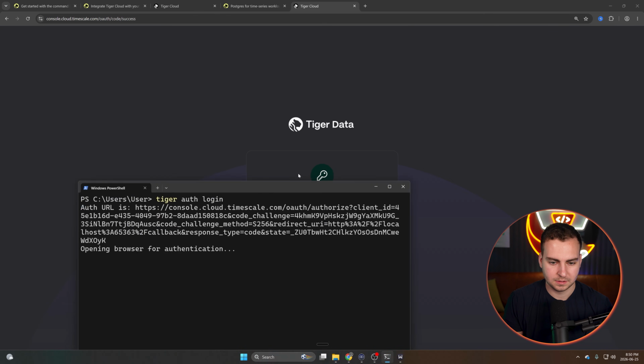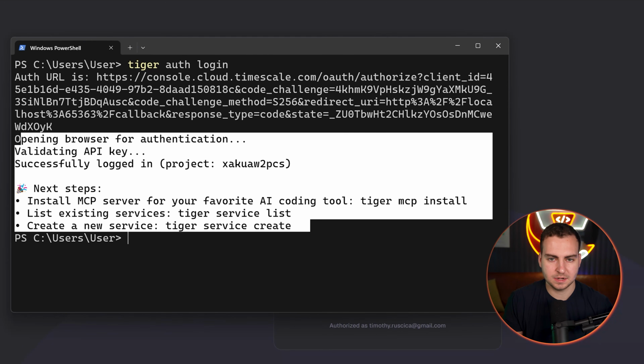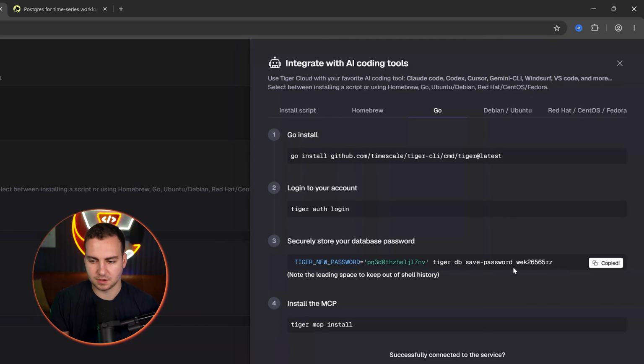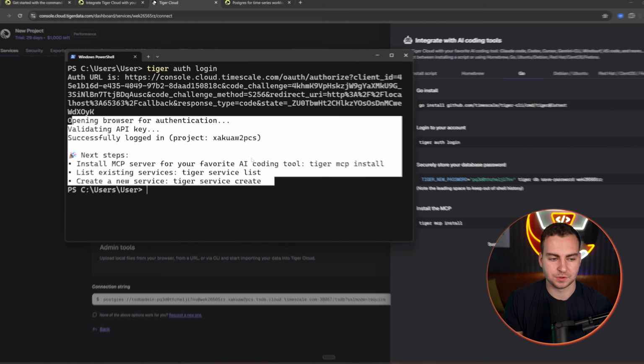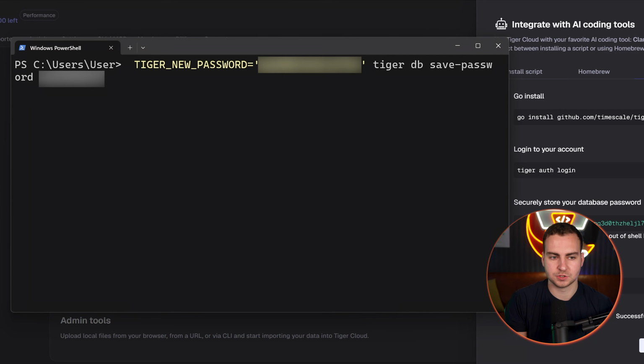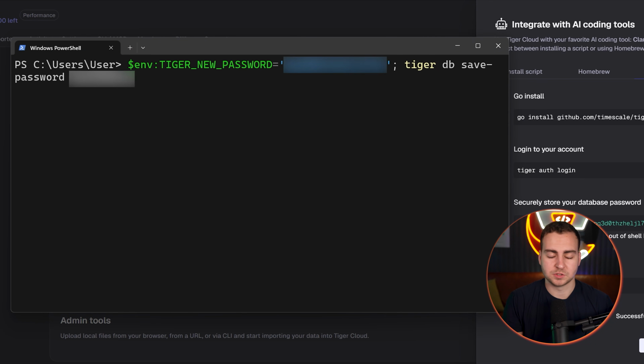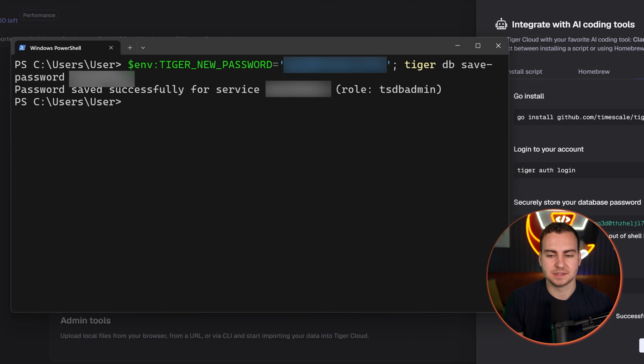Let's see. Okay, so you can see we are signed in, and then the last step here is we just need to copy this, where we're just going to set our password as an environment variable and then just add this to the Tiger CLI. So if you're on Mac or Linux, it's very easy. You can just copy this in. If you're on Windows, you'll need to adjust the command slightly, which I'll show you to be able to set an environment variable. Okay, so this is the appropriate command here. Notice I'm using this $env, and then I have the semicolon here, so it's a little bit adjusted, and we press enter, and we've saved the info.